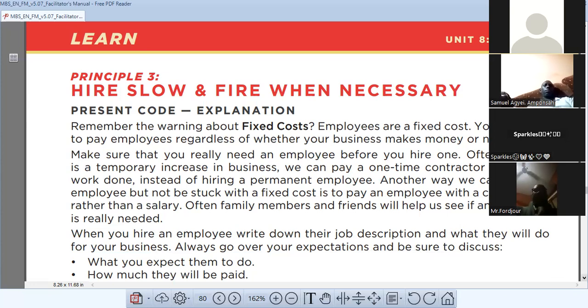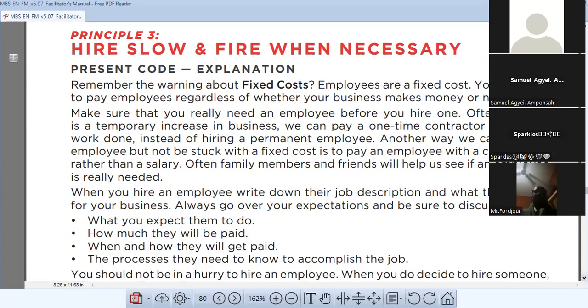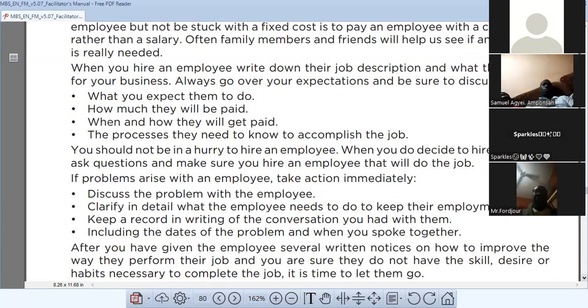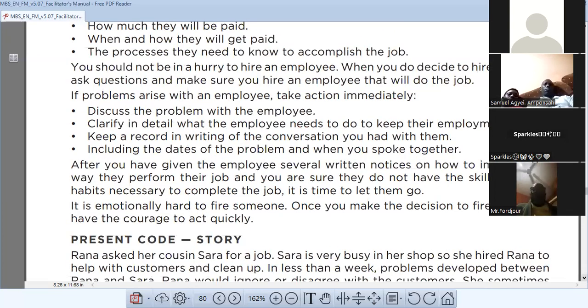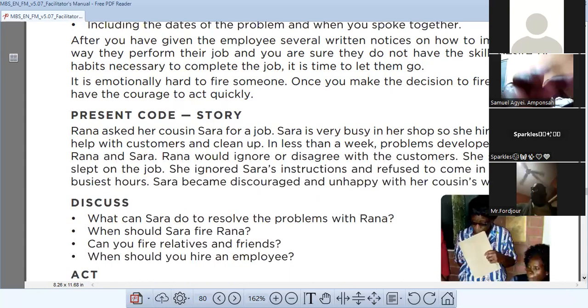If you feel that you have got a relative that you can really rely on, especially family members, or very close friends that you really can trust, then you can actually hire them to work for you, to just help you here and there. This is what the Indians usually do. The Indians make sure that a child who is 3 years old is part of their business. It helps to reduce the expenses of paying an employee, and at the same time, it helps them to train their children so that they can take over their business when they are old.